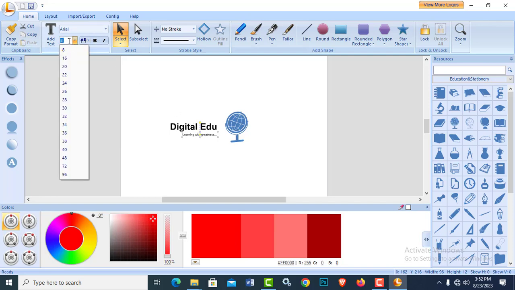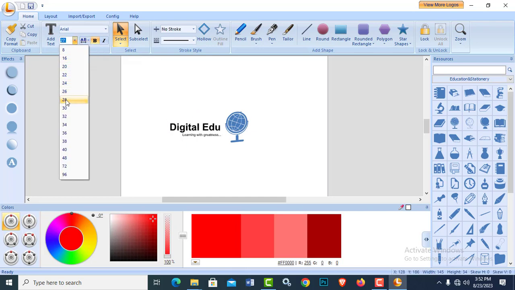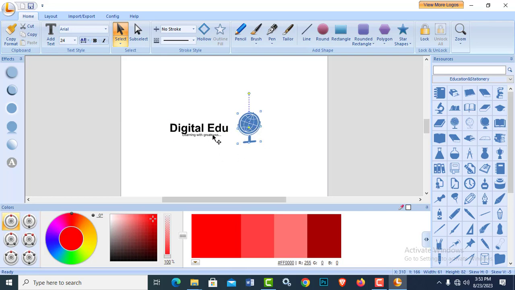Let me type 9 here. Okay, it has increased to 9 now. Let me increase this one to like 27. Oh, let me make this one like, okay, 30 is okay. Put this one here.